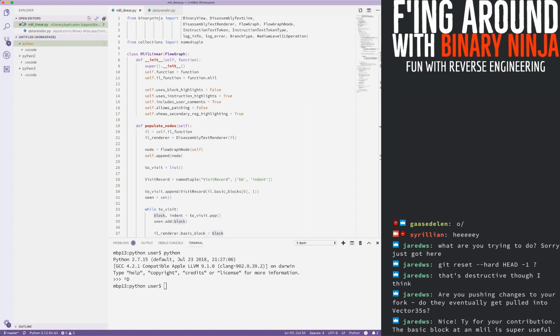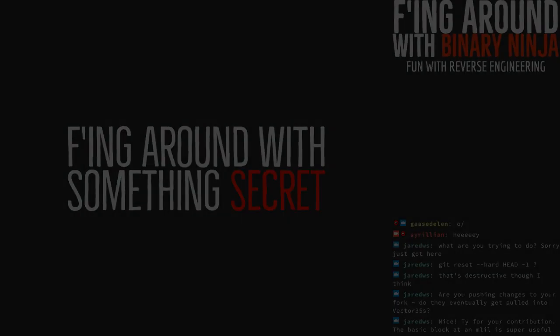Which means I need to save this somewhere. Yeah, you are in my plugins folder. So I need to move that to its own thing. Let me set up a folder real quick.